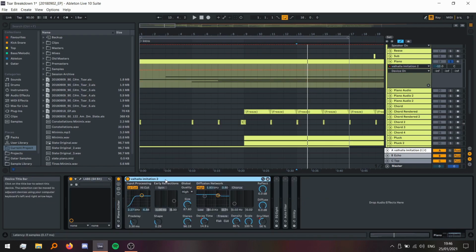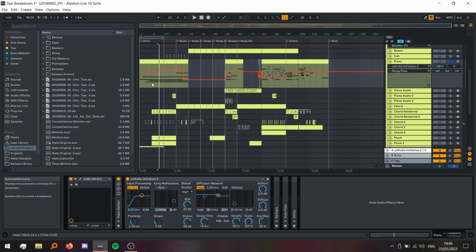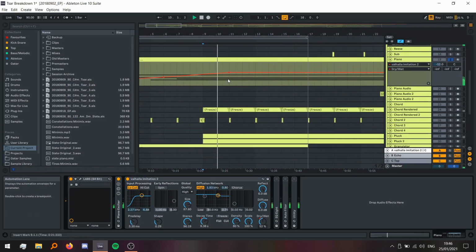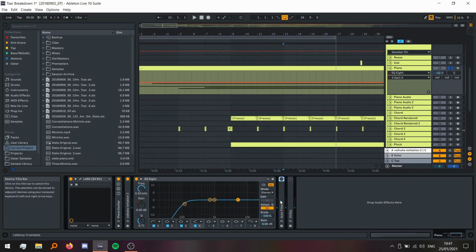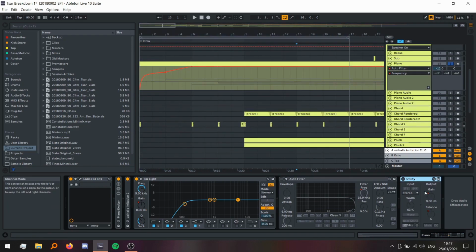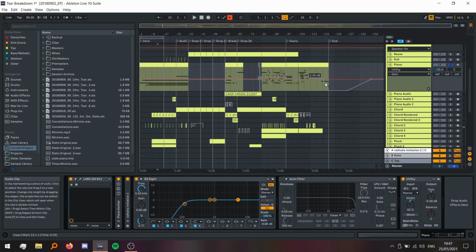This is called Valhalla Imitation because I took one of my favorite Valhalla room presets, which is a plugin I don't own, and I just remade it, just typed in the settings really. I'm not sure if it's going to sound exactly like the Valhalla preset, but I typed in any values I could that sounded similar, and in this case I've got the decay time on a massive 9.38 seconds. Last thing is an auto filter, which just filters it up in the beginning, and then a utility with panning automation and volume automation later on.